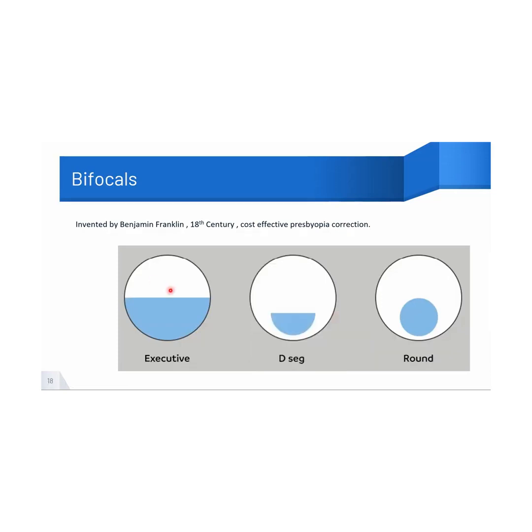So imagine you have an eye here at the red dot, right? From the red dot, accessing your near zone is much easier. Now, when it comes to executive bifocal, definitely executive bifocal will also have an optic center, which is not placed here, but is placed somewhere here. The optic center of this particular top segment is going to be here.